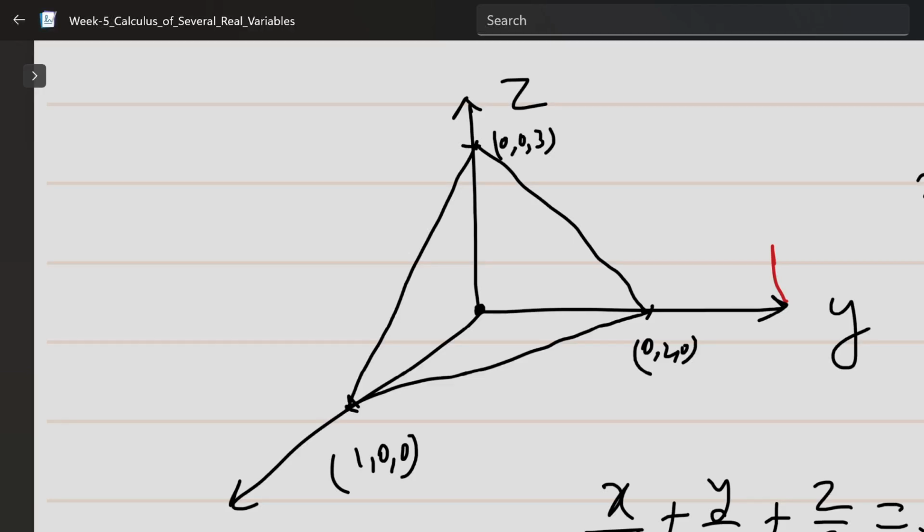So 0 to 1 means 0 is on the y axis, 1 is here, 0 to 2 means here. So it is, as I told you, a rectangular region. It is not a plane, it is not this tetrahedron. In the z axis, same thing, 0 to 1, 0 to 2. So it is not a cube, it will be a shape like a tetrahedron whose base is not a triangle but a square.